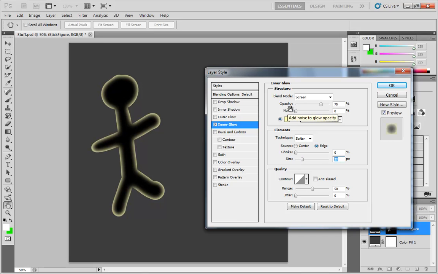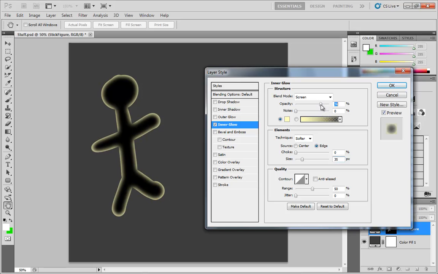Now, starting at the very top, we have our blend mode setting. This is pretty straightforward. It just allows you to control how those colored pixels are blending with your document. Of course, the default value of screen means that they're always going to be lightened by whatever color you have. And that default color is always going to be this kind of pale yellow, at least unless you change your defaults.